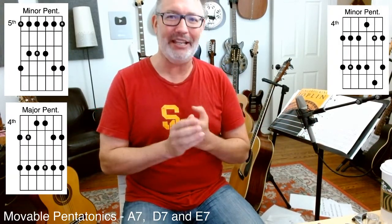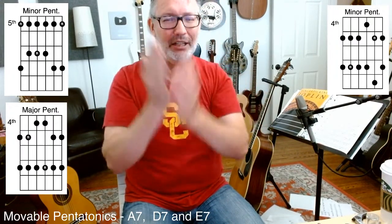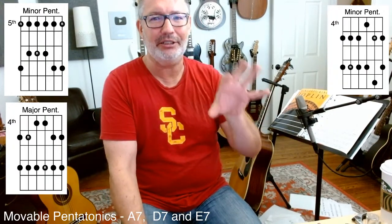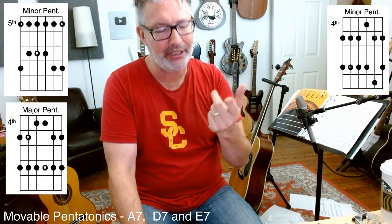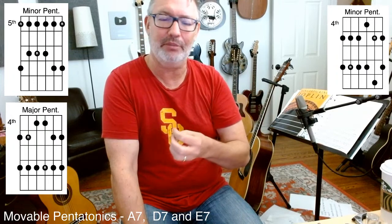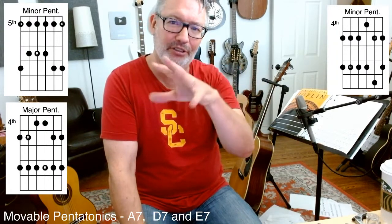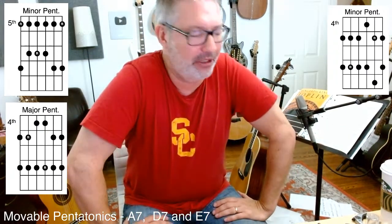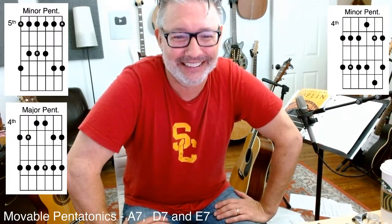Justin is the same way. Justin has these licks in his head. I'm like, where do you get these from? And it's not like he listens to blues guitar. He just intrinsically has these licks in his head. They're kind of R&B licks, sometimes blues licks, sometimes rock, I don't know. He's like a little bird. Sitting next to him, it's like, where did you come up with that? He's like, I don't know.